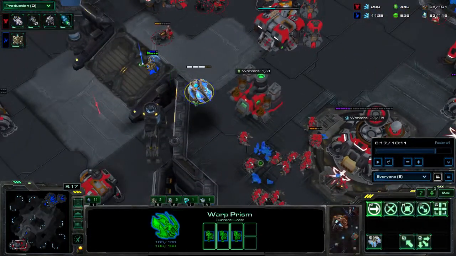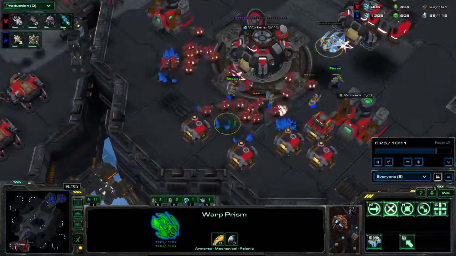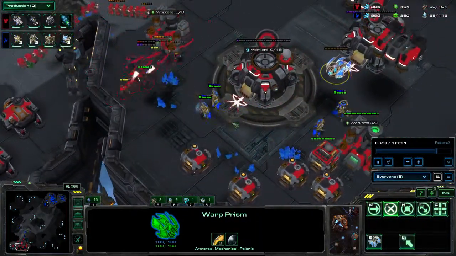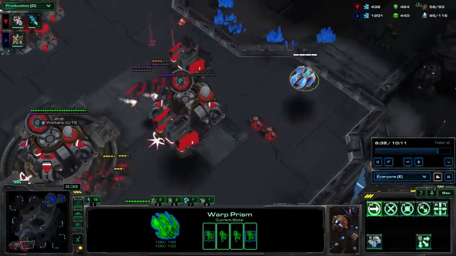Look, I'm even executing drops here with Adepts. Adepts are so good with drops now. If you watch, I'll just go back and forth between the bases, keeping my Adepts alive, picking off workers. Adepts are very good with the drop play, and it's so easy to transition into this with the early contain, the early robotics facility.